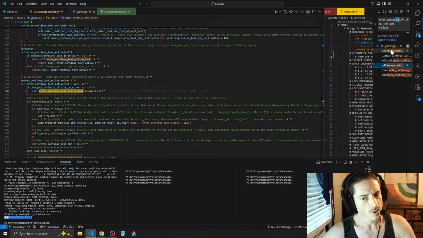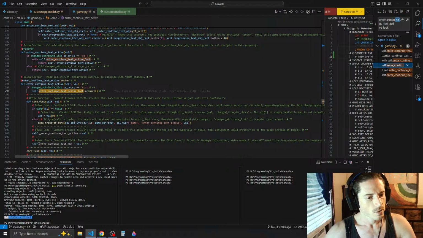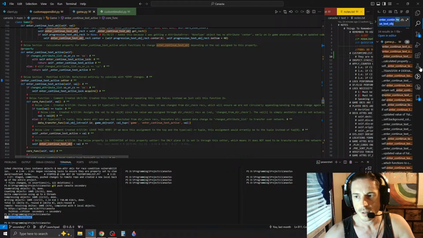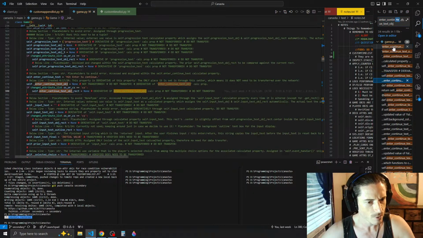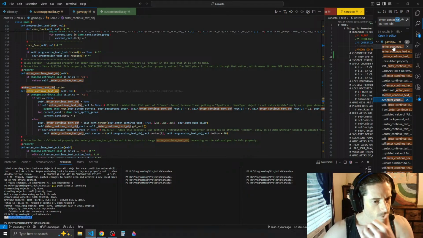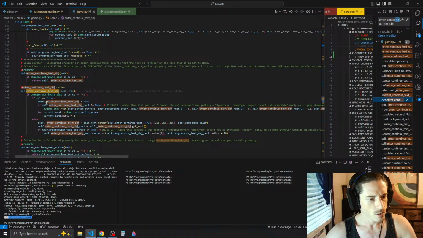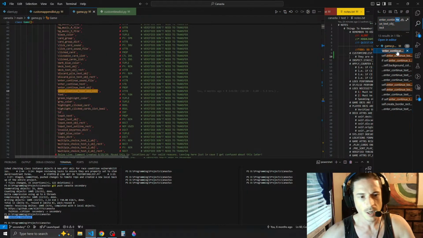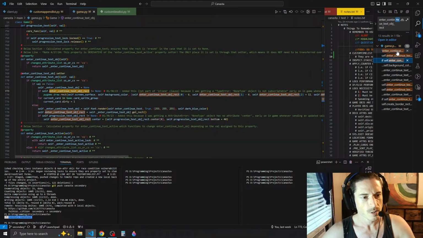doesn't cause another look into enter continue text active. And let's just be absolutely sure about that. Let me just triple check that real quick. I'm pretty confident, but I'm not 1000%. Let me just give it a twice over. So we have the internal, then the rect, internal, rect, rect, and that's it. So as long as the internal is obviously not going to be, but the rect, I'm pretty certain that's not like a property or anything.